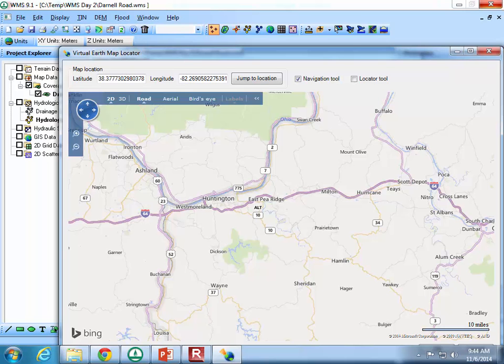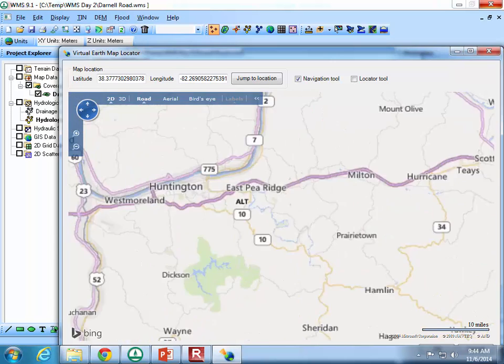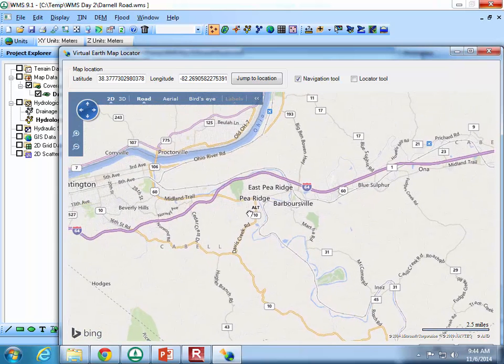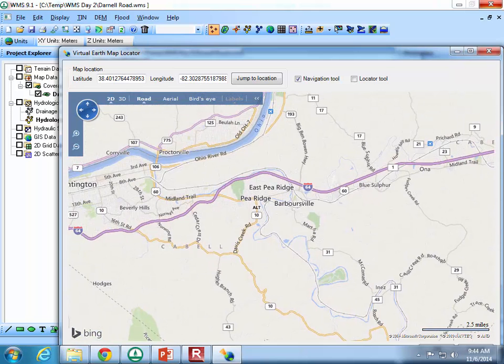All right, so we're getting closer now. If you look at the map that's on the paper I gave you, we need to zoom in. Sometimes you have to be a bit of a detective. We're going to be zooming in on, you see West Pea Ridge Road is there, and here it's saying East Pea Ridge. If we zoom in a little bit more, we have to sometimes just go by trying to find certain roads. There's Cabell Crest. I see it both on the screen, Cabell Crest, and I see it on the paper.